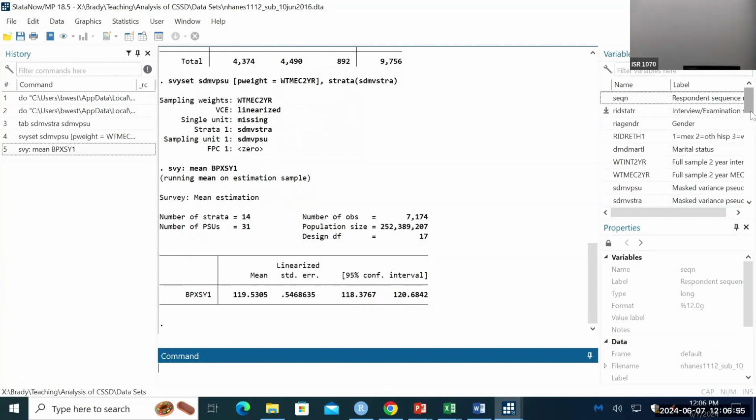Okay, that's my degrees of freedom. The estimated size of my population based on the sum of the weights. And then I see my weighted, unbiased point estimate of that mean, 119.53, and its linearized design adjusted standard error, and that 95% confidence interval we've been talking about, based on the right critical t-value and the right standard error. So all you have to do as a secondary analyst to set this up is declare those design variables and then modify your favorite command with SVY to implement the design-based approach in Stata.